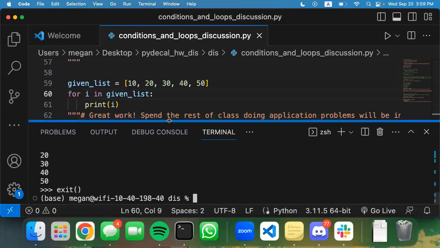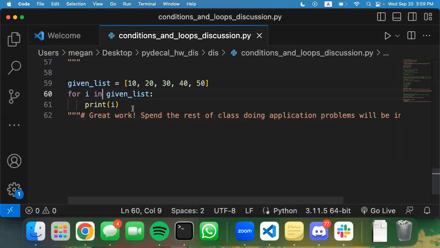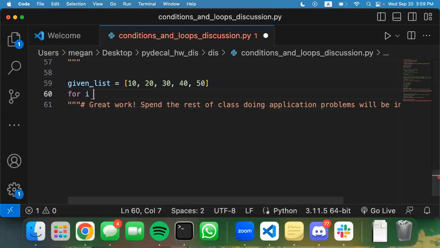Okay, so I love stumbling upon a new thing. We're still going to do for I, but what is it going to be in? If we're looking at the indices now, we're not looking at what's inside of the list. We're looking at indices of the list.